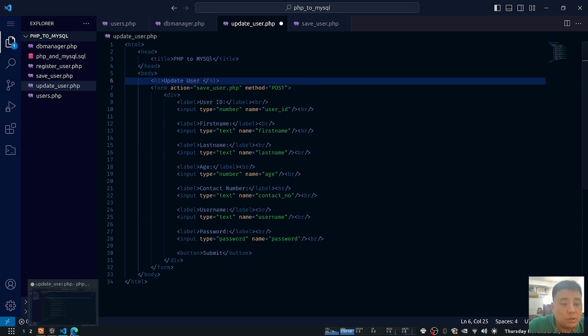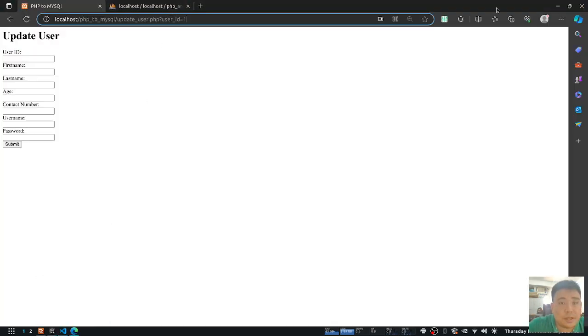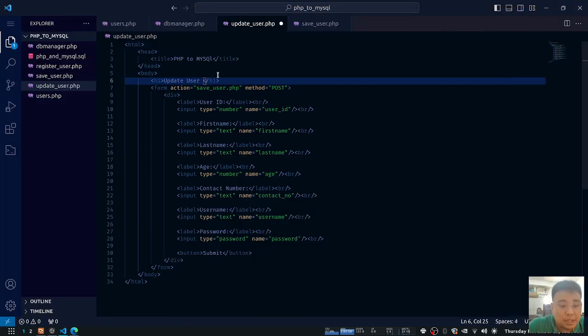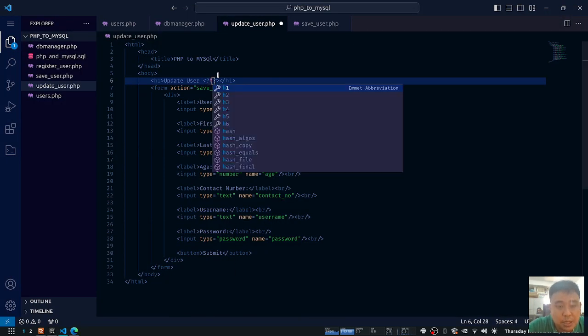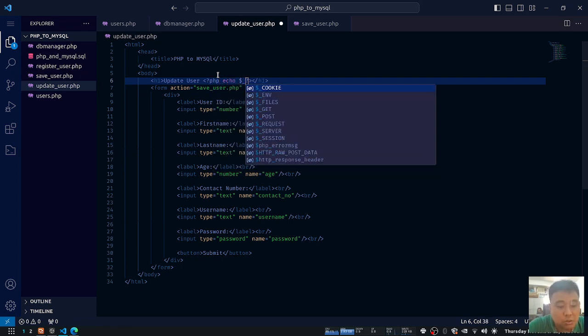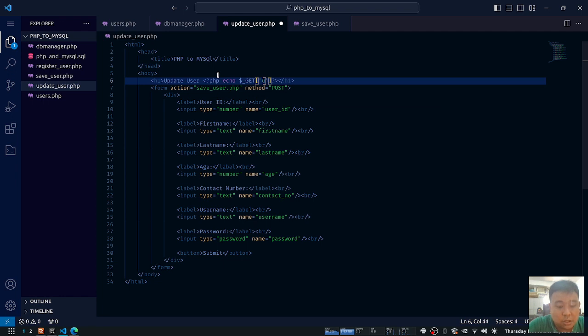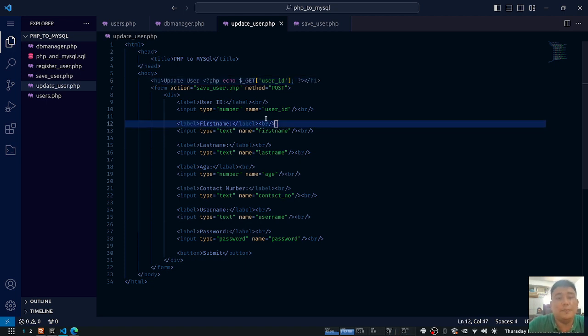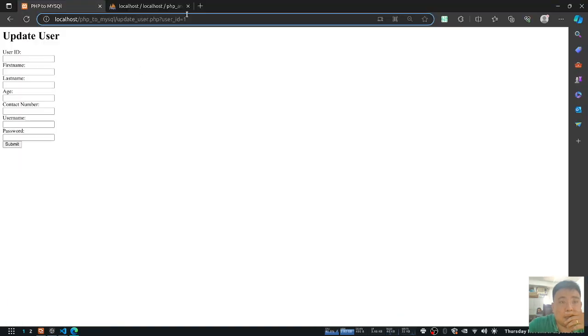So how do we use this variable? So pwede ta dinhi butang tag PHP clause, PHP echo $_GET user_ID. So $_GET is a global variable in PHP. So bisag asa pwede nimo siya magamit. So kaning GET mao ni siya isudlanan sa mga queries na imong ibutang diri sa URL.